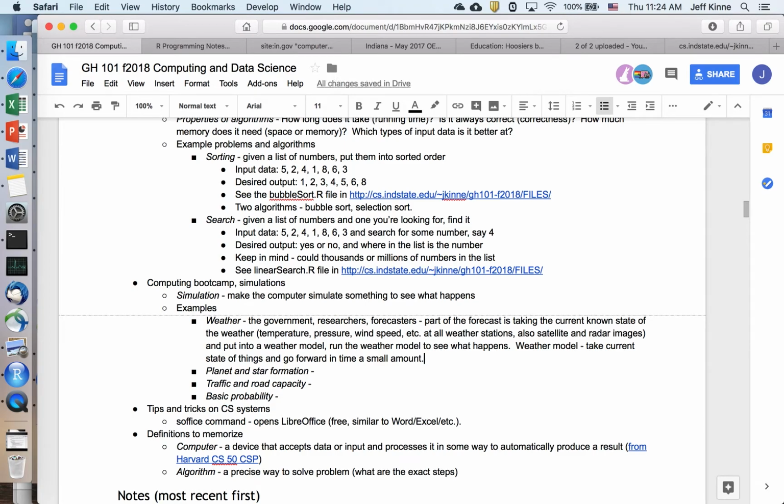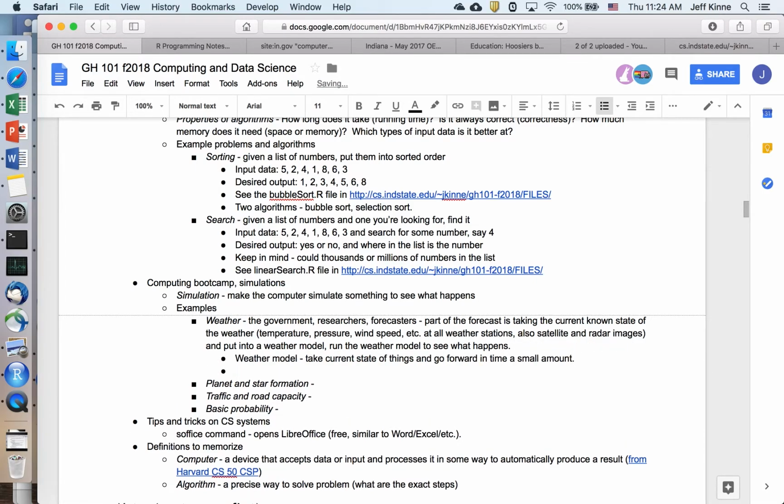Okay, so an easy example is similar to taking the current position and speed of a ball and predicting where it will be in, say, 10 seconds or 1 second or something like that.